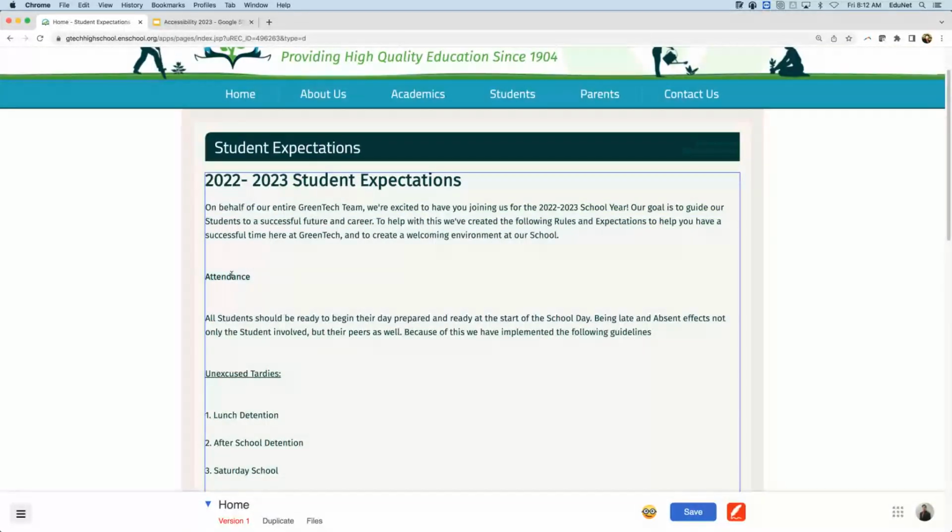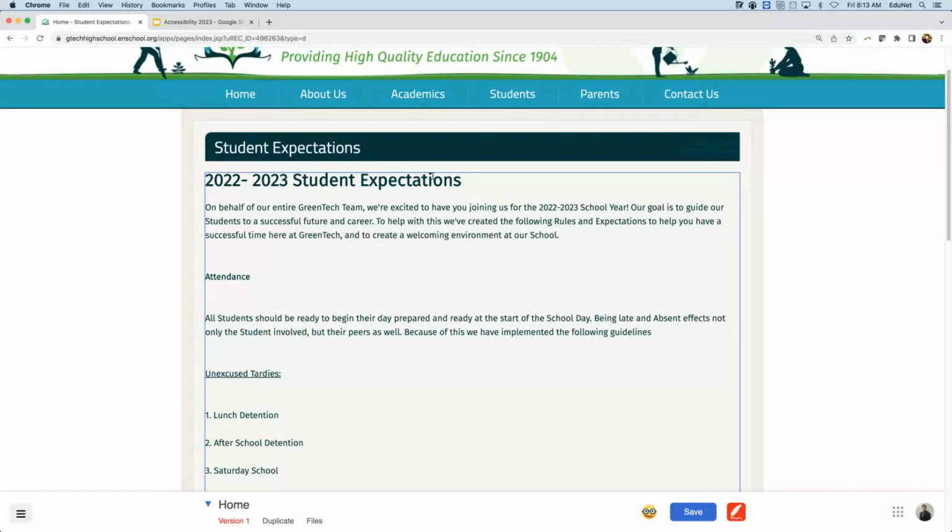Looking here, we have where it says attendance. Now, another way to think of adding on headings is that you're essentially creating a hierarchy of the content on your page. It's like you're ranking the content on your page. Keep in mind that this is our introductory content and pretty much everything's going to fall underneath that.